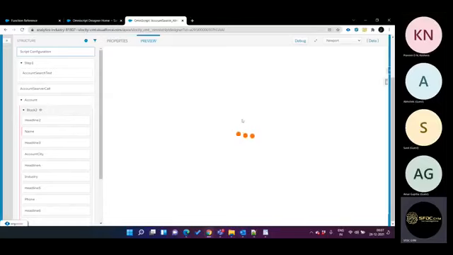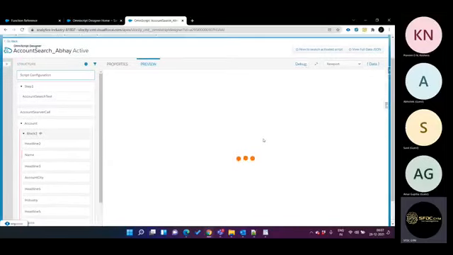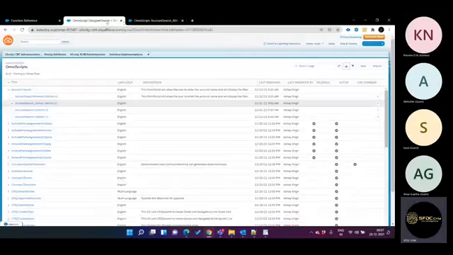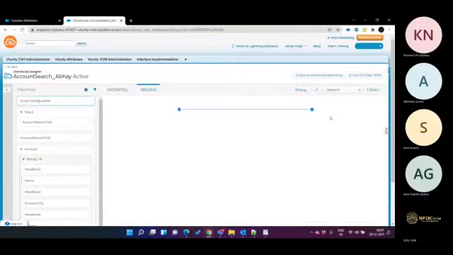I mean, it should not do any DML operation since no changes happened, but still it is doing it in the backend. It is updating that account and showing the return result here. So that is something that today we need to stop. We need to make sure the changes happen only when the user made any changes. Okay, so let me close this, and yeah, now it is done.